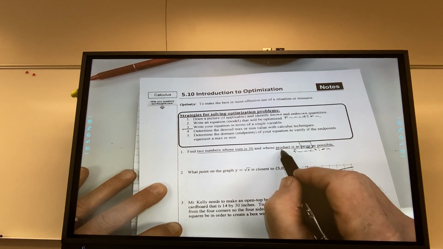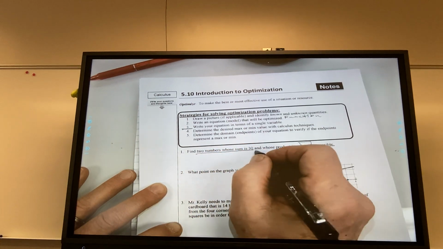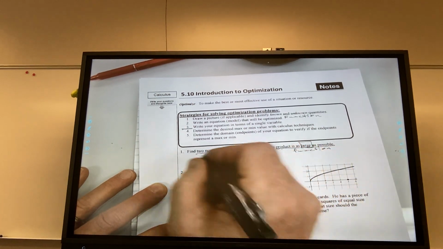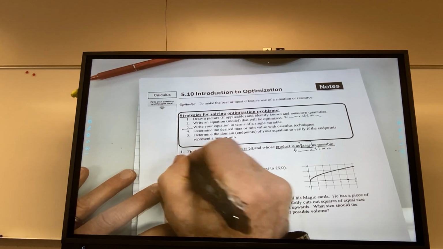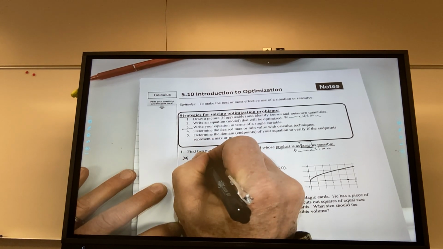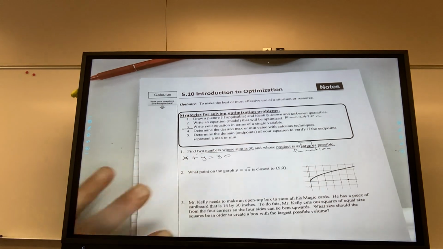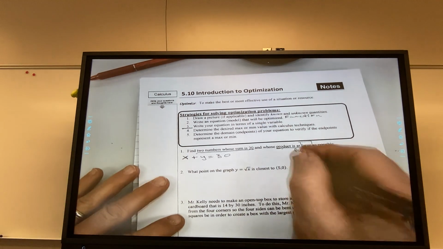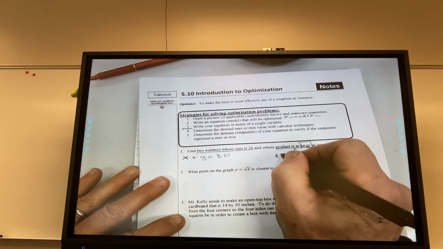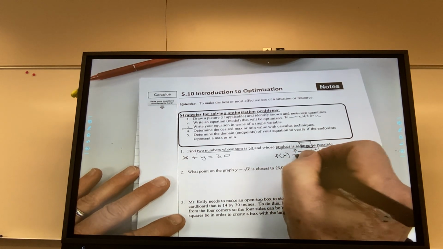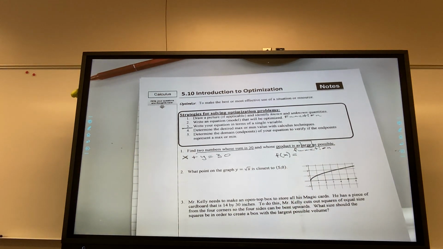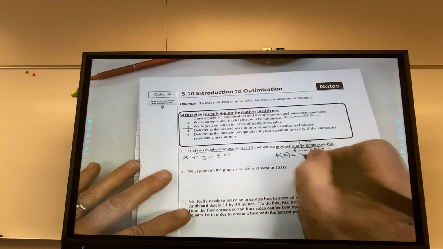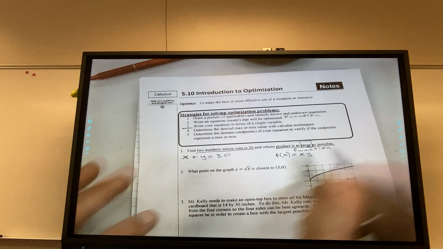It's going to be coming from a product. So the first thing I'm going to do is I'm going to come up with two numbers whose sum is 30. So here's my first number, x. Here's my other number, y. x plus y equals 30. It's not a function. It's simply an equation. It's equal to a number. Over here, I'm going to have my function. I'm going to call it f of x. And it has to be a product of two numbers. So I'm going to call one of those numbers x, and the other number is y.